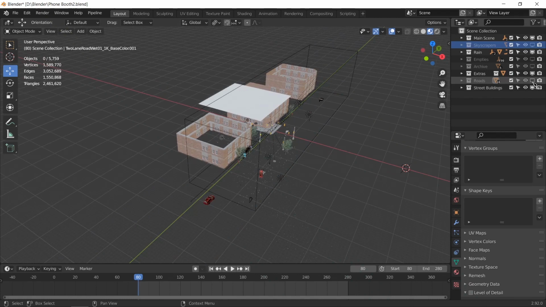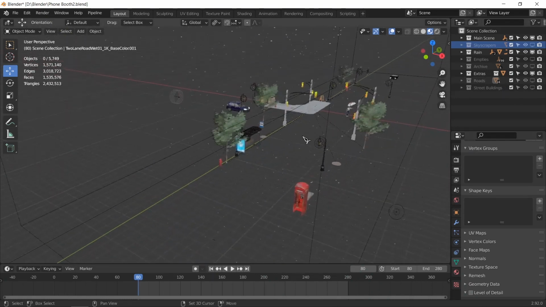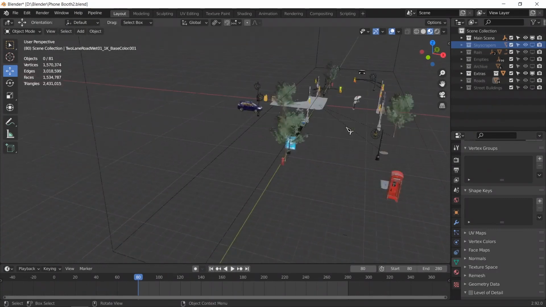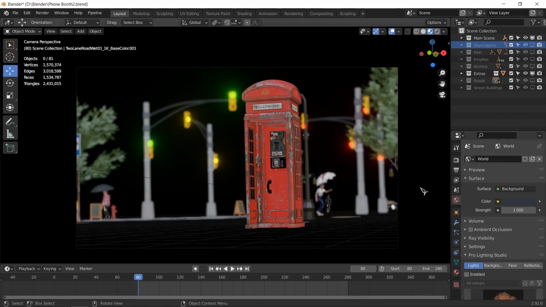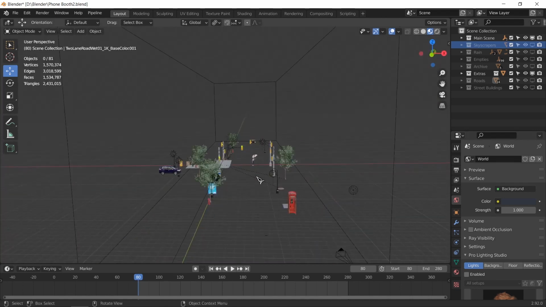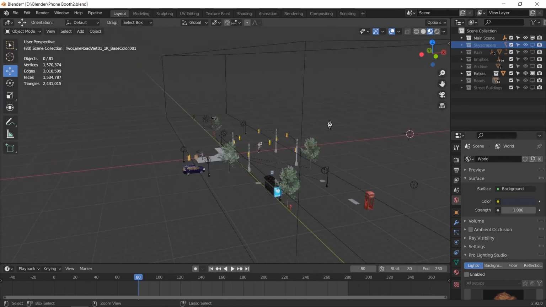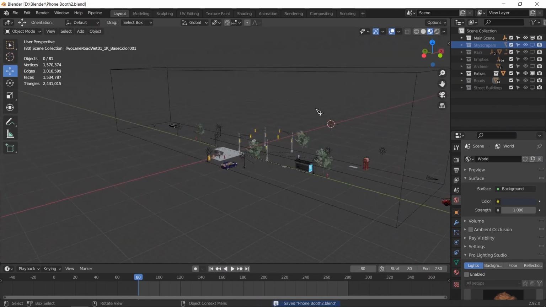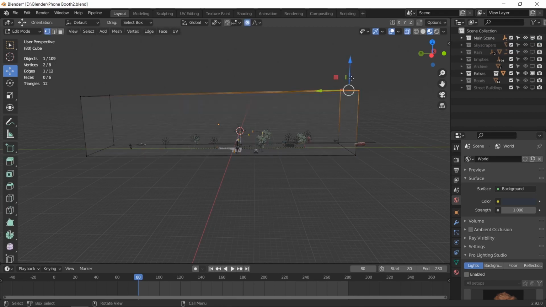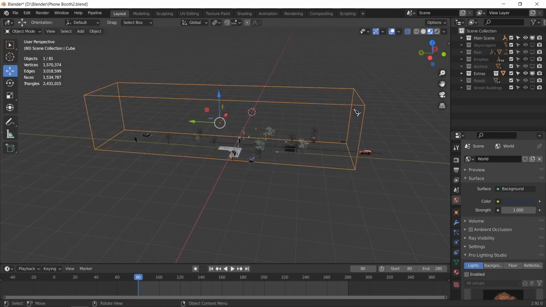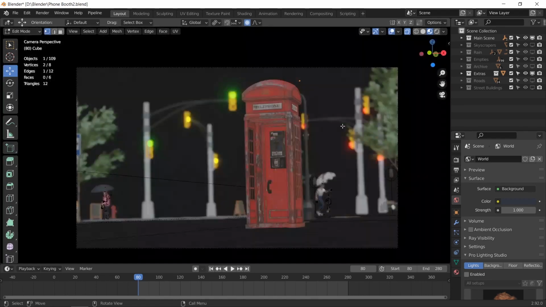Okay, so if we get rid of the roads and the buildings and the rain, that's basically our scene, but we need the lights. We do have the lights. Why is everything black? Everything is black because it's supposed to be black. But that's okay for now. Let's just keep this minimal amount of, you know, I don't need all this fog, so I might just come here and bring this down. Oops. Oh, I get it. That's the bounds. Let's go ahead and bring this down.